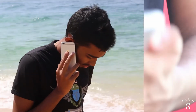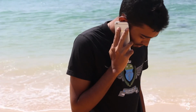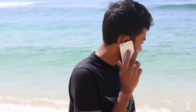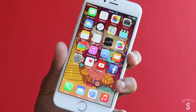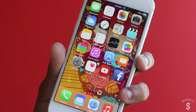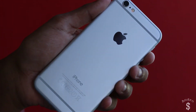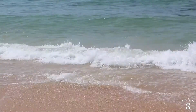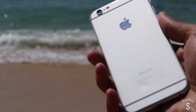Finally, talking about the battery life on the iPhone 6, in my testing it performed better than the iPhone 5s. It actually had much better standby time and it worked for a longer time than the iPhone 5s when using mobile data or when connected to Wi-Fi. So still, when compared to a monster like the Note 4, the iPhone 6 just falls down, but still the battery life on the iPhone 6 is okay considering the battery capacity.